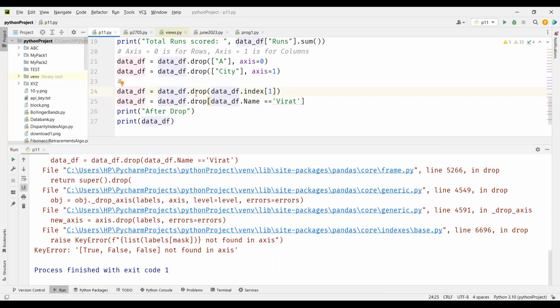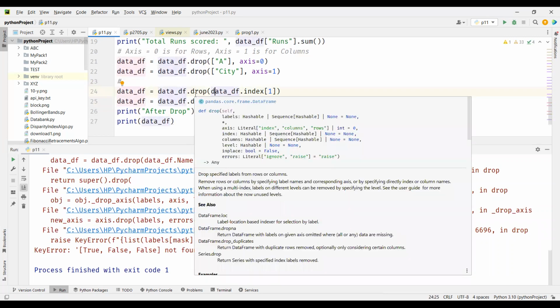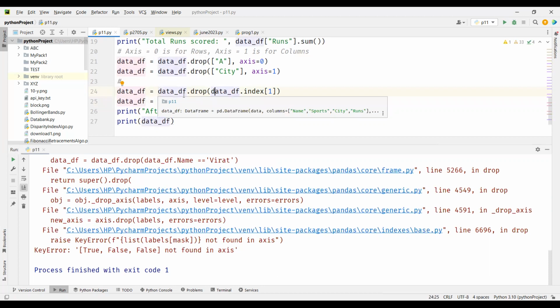So you don't say, do you want to do drop? No, right? We want to display only. See, drop is a function, but we don't do drop. We will do index.